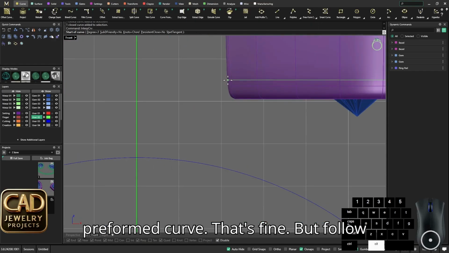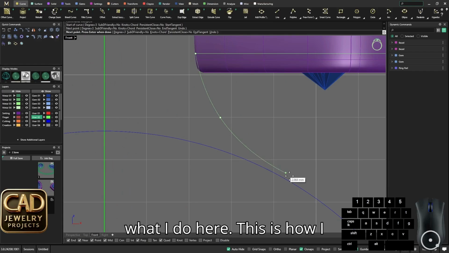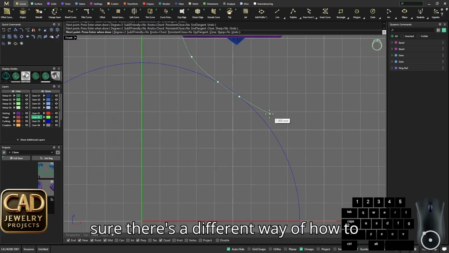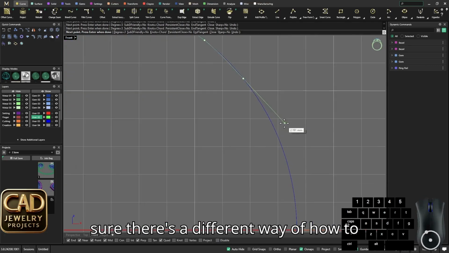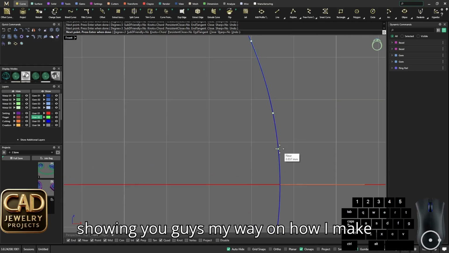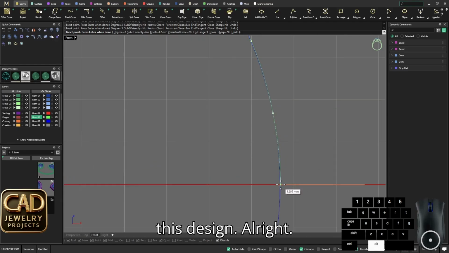That's fine, but follow what I do here. This is how I make this, and I'm pretty sure there's a different way of making this, but I'm just showing you guys my way on how I make this design.